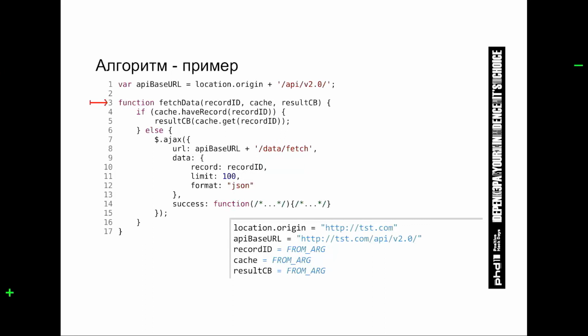This function has 3 arguments. We don't know the values of those arguments. We don't see requests from this function. They might be non-existent. So we assign from arg, right? Then if. We don't do anything with the if. We ignore the ifs. We don't go inside the branches. Then cache get, the analyzer doesn't know anything about it, so the analyzer just ignores it.